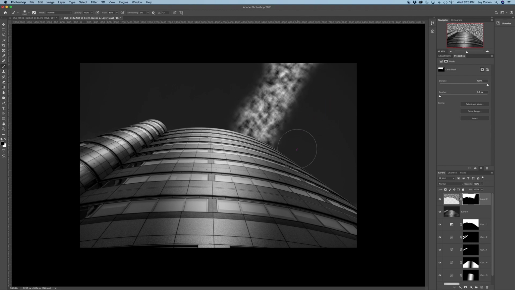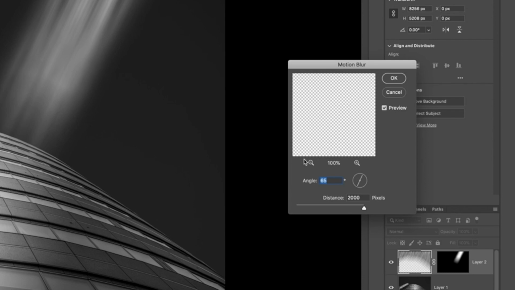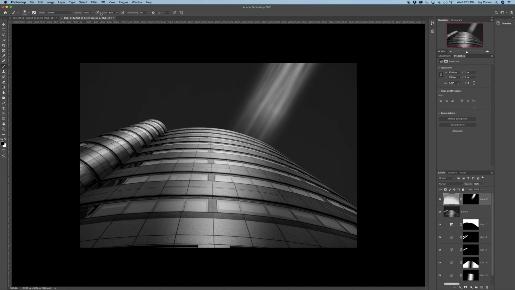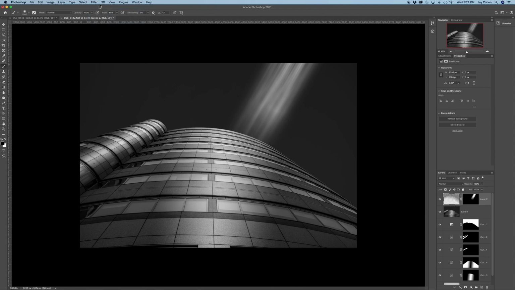Then it's pretty simple. Then I'm selecting the actual layer itself where the clouds are. I'm going to go to Filter, Blur, and Motion Blur. And you can change the angle of it here, but you can see it causes a nice blur. I'm going to hit OK. And I can accentuate that even more by doing it again. In fact, I could go down to motion blur, but right up here at the top of Filter, you see it again. It will duplicate what you just did. That will make it even blurrier. Let's do it again. And you can see it gets even blurrier.